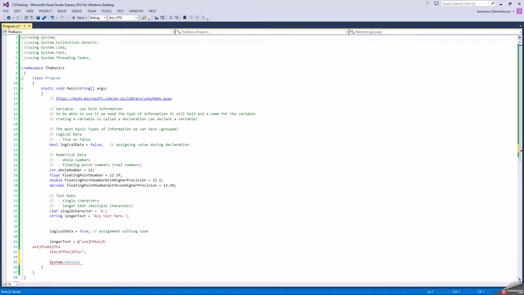But we want to be a bit quicker, and we'll be just using the short version. So we'll use the console as is.